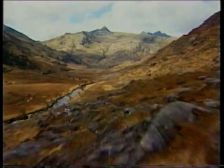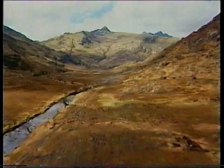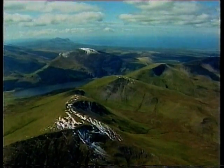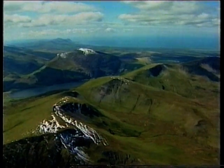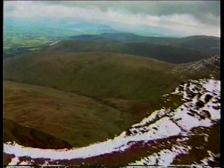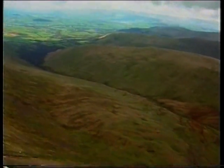Here in the UK, glaciation brought huge changes to the landscape, so much so that they stand out loud and clear to this very day. In this programme, we'll be finding out what some of them are. To start with, though, what was it that kicked glaciation off? The answer? Quite a list of factors.